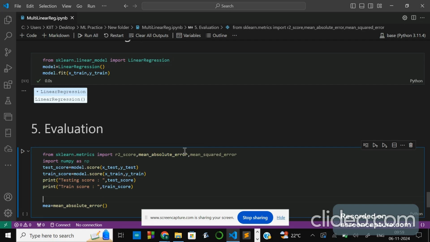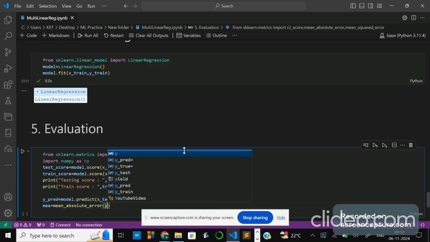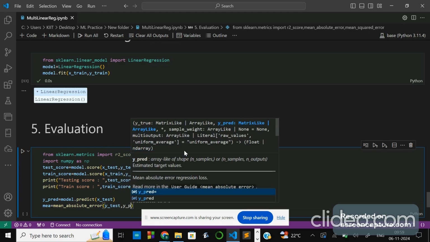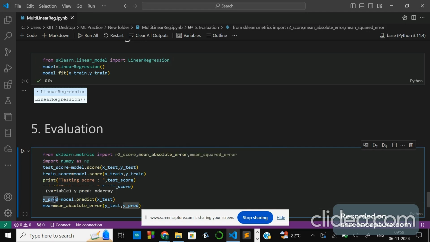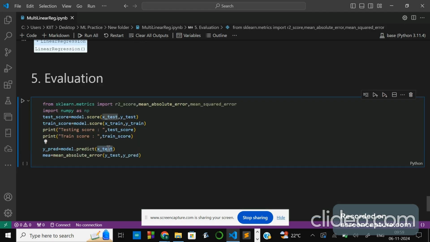So I will consider y_pred equals model.predict for x_test, and I will check the mean absolute error between y_test and y_pred. In this y_pred, I will have the predicted values for the x_test. I will take the absolute error between the original y values and predicted values.